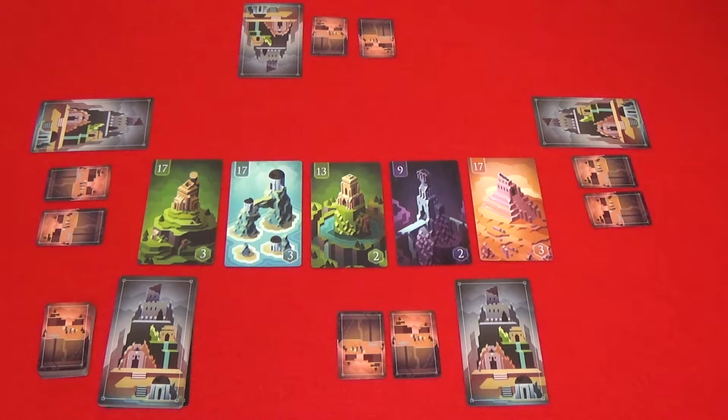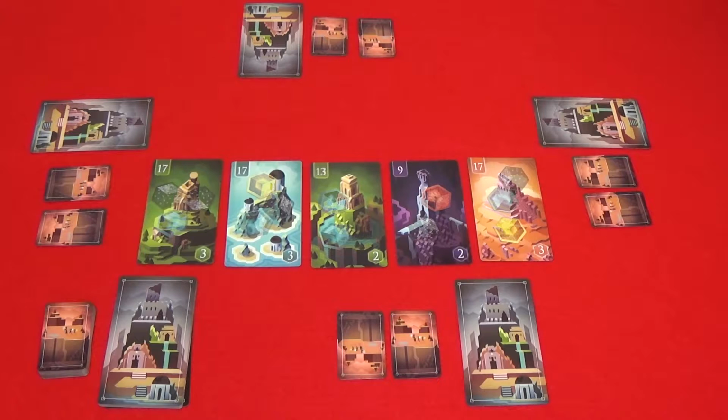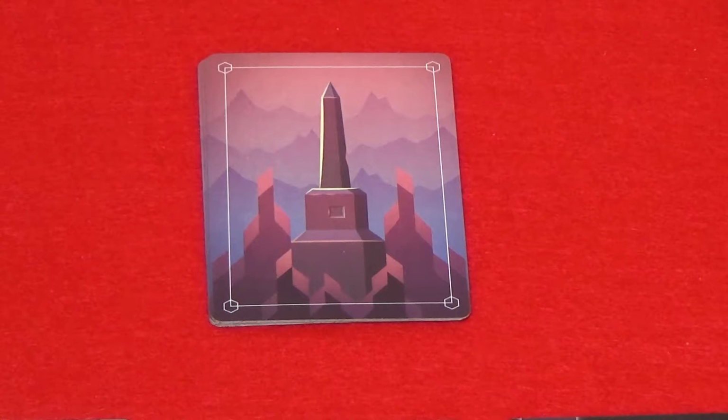Then randomly draw stones from the bag and place a number of them on each ruin as indicated by the hex-shaped icon on the bottom right corner of each ruin. Then shuffle the Named Wonders deck and draw wonder cards equal to the number of players plus 2. In this video, I'm simulating a 4-player game, so I would draw 6 wonder cards.